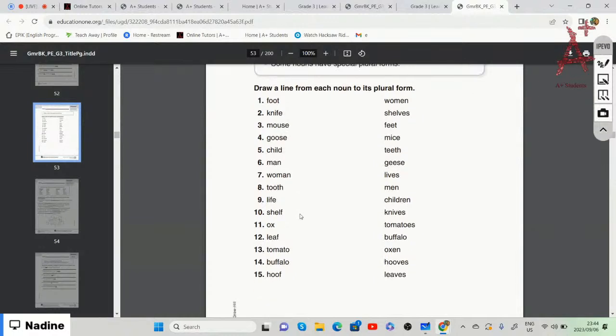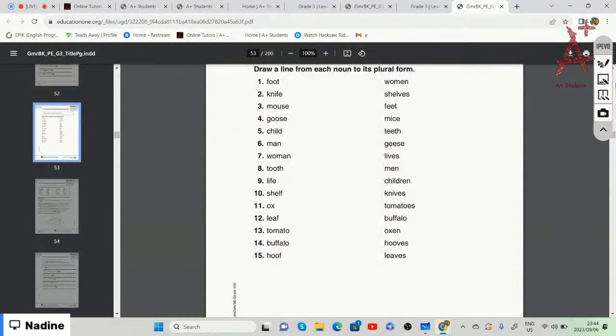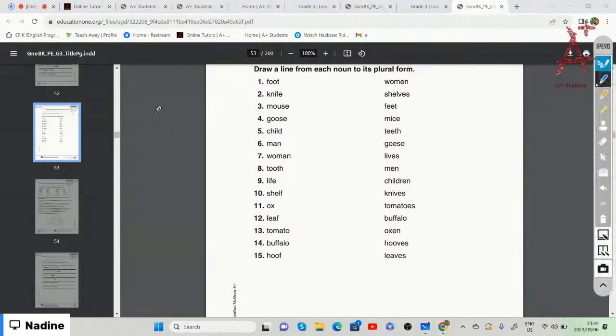The first one, foot. Foot is the singular, so we draw a line to feet, because feet is plural.